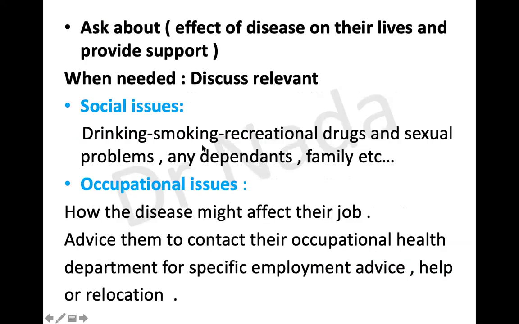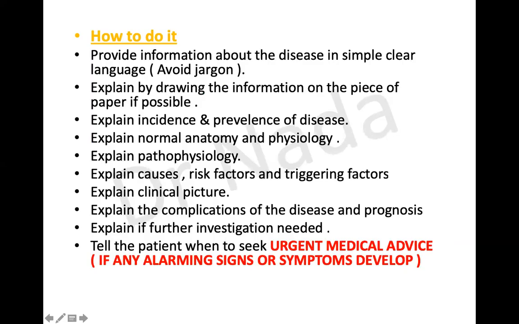So explain normally what this organ does, simply in layman terms, and what happened. It caused this organ to be unable to work normally, therefore so and so happen. So explain the pathophysiology and where the defect is. Please avoid medical jargon. It's difficult, but you have to get used to it, all right?